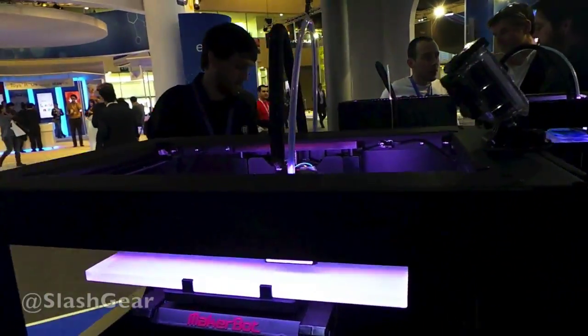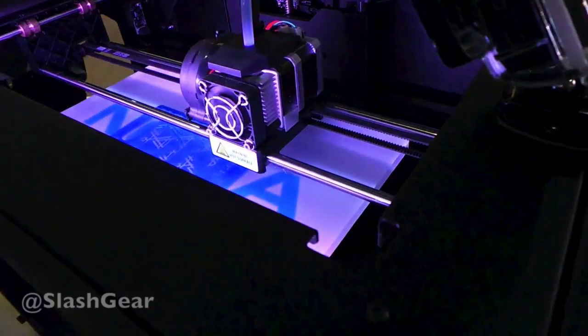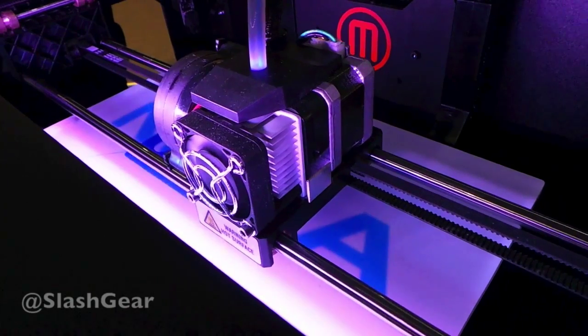How this works is we release the templates to the community to do with as they wish. They made really fantastic modifications and they go to something like MakerBot to print them. MakerBot actually stepped up and made the 3D printing optimized version, and these are the ones we're printing.